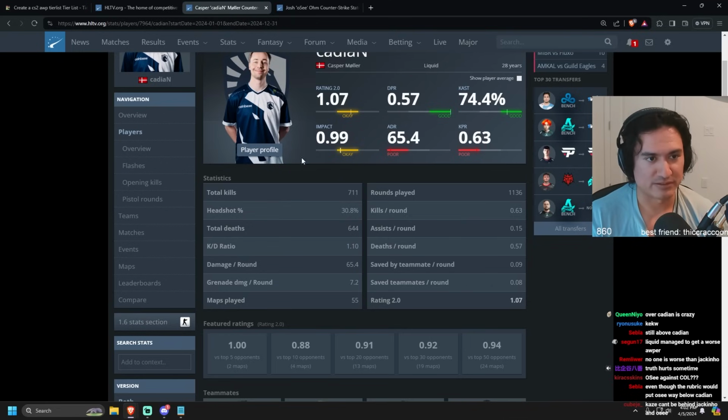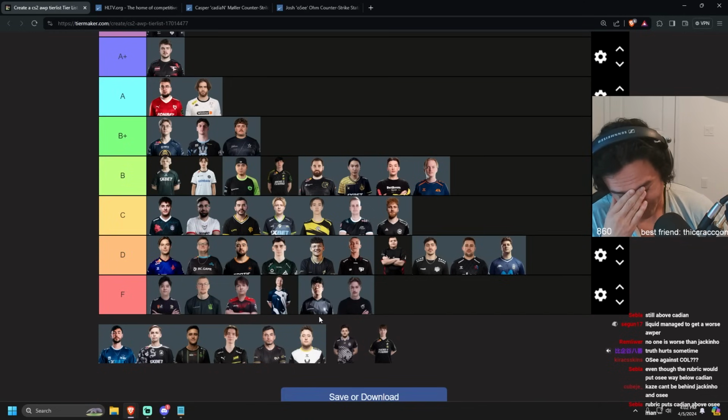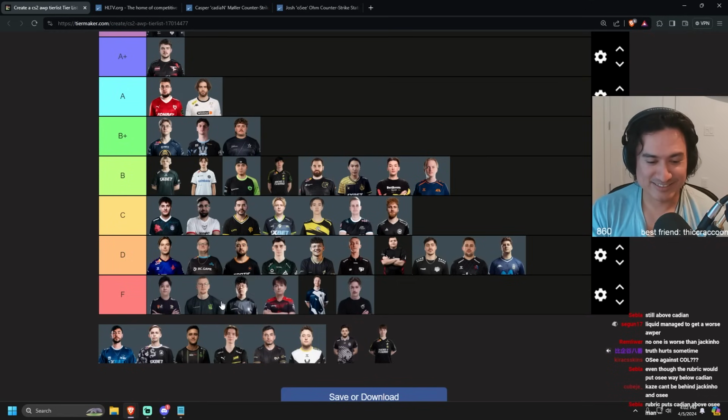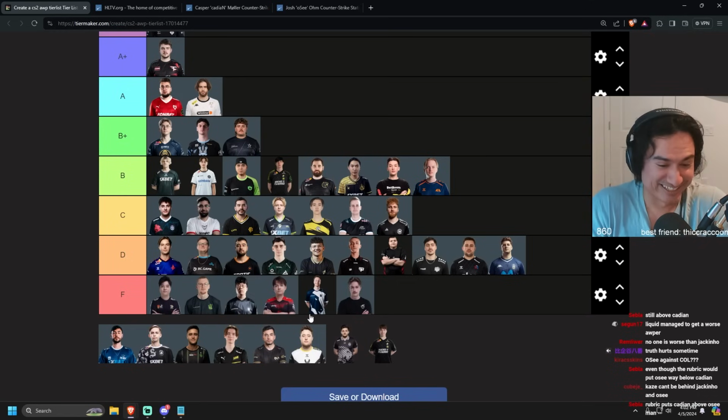Okay. I don't even know what to make of this. Oh my god. Do I put him below Cadian? That's the question. Is he next to Alistair? Holy shit, this is so bad. No, you can't. I can't. No. Oh man. No, because... Oh my god. Well, I don't know. Oh my god.